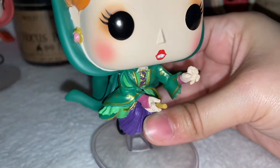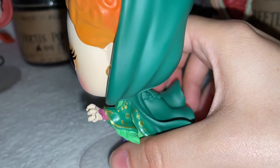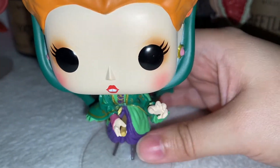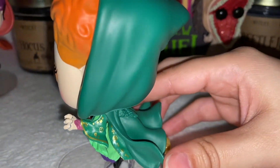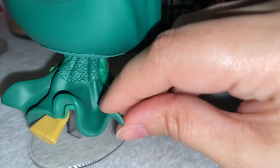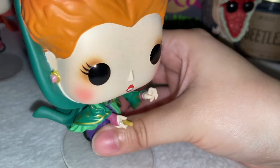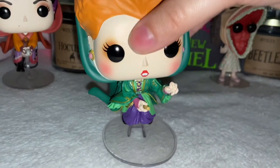Which I actually never noticed in the movie. And her hands look like claws — it looks like she has some rings on as well. Her hands look outstretched like she wants to grab Danny from the movie. And then she's got this really pretty emerald hooded cape, and hers has a little bit of texture on the back. And then she has the classic broom. I love how she grabs the broom and leaves her sisters with the mop and the vacuum. But that is Winnie.